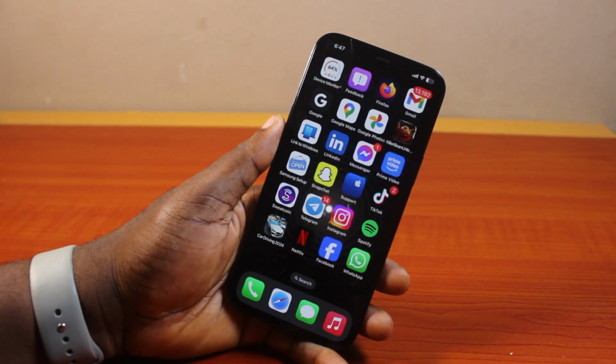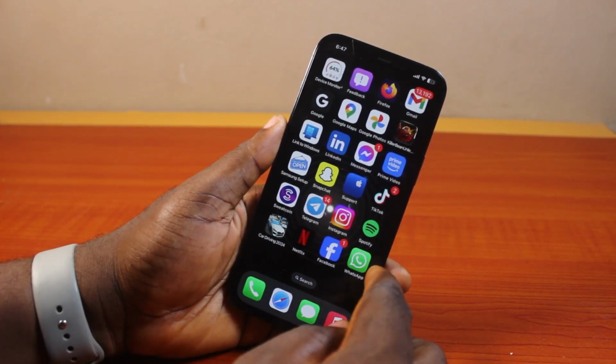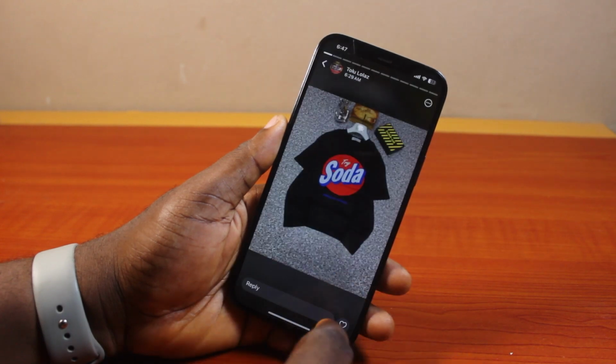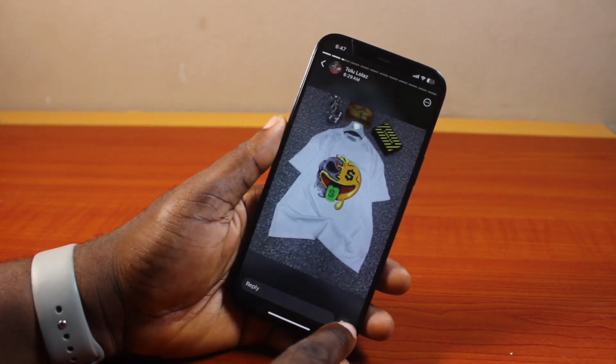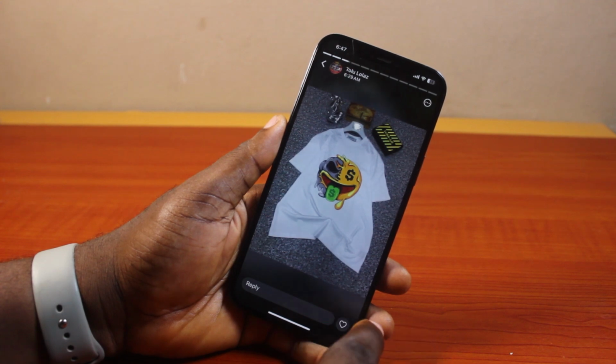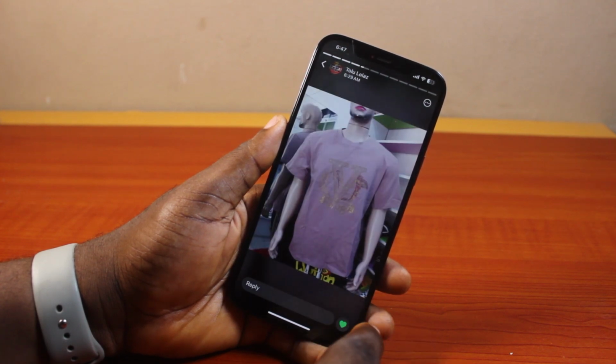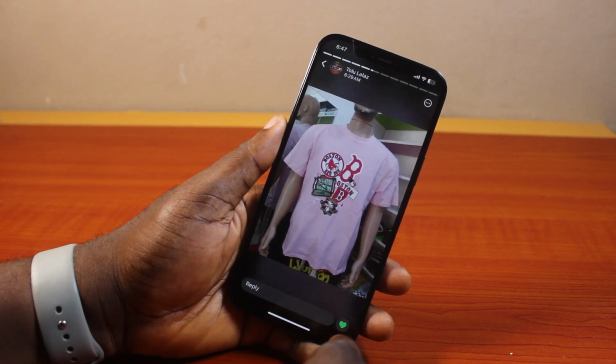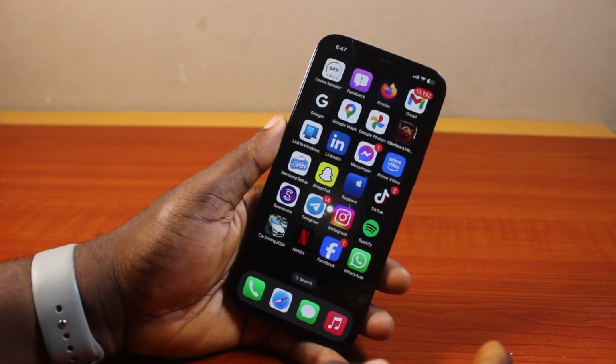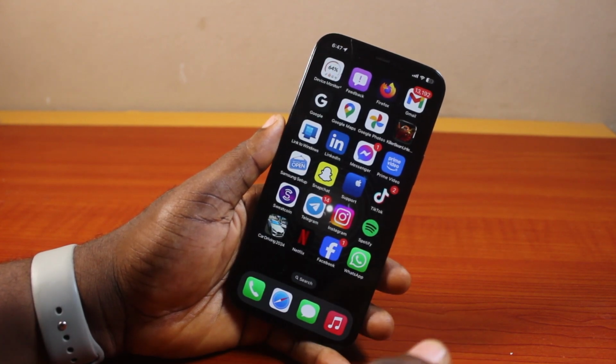How to like WhatsApp status on iPhone. So if you're using an iPhone and you're going through a WhatsApp status and you found your favorite WhatsApp status, then you can just hit this like button to like the WhatsApp status, and the status will be updated with your like whenever the person that updated the status checked it. So here I'm going to show you how you can easily get this feature.